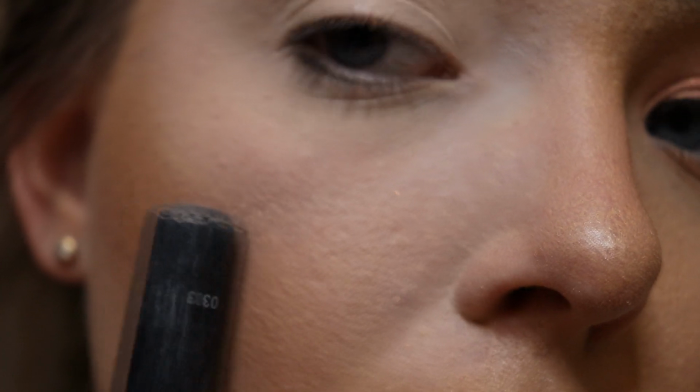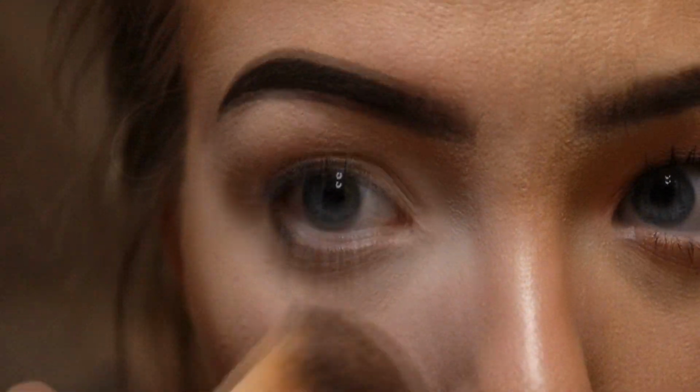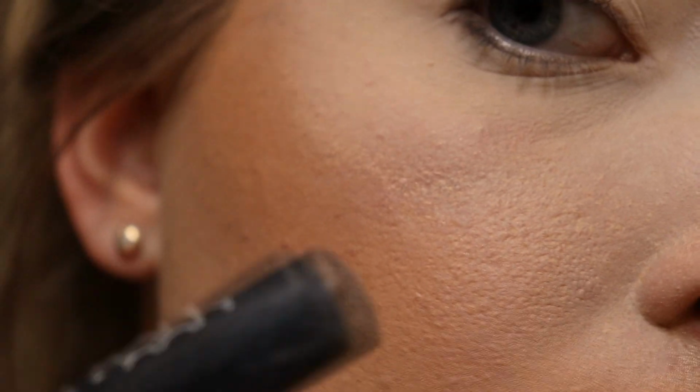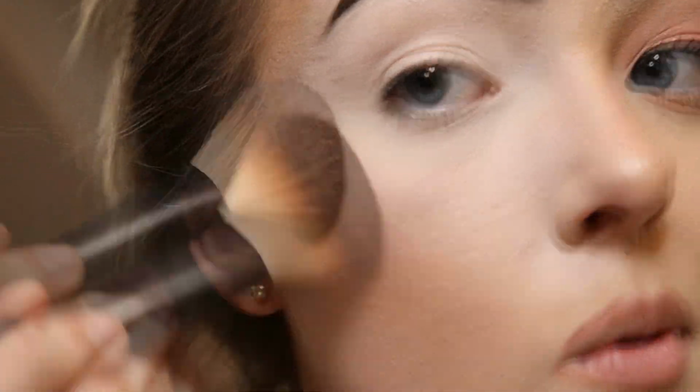Don't really judge this bit, guys, because this is where it crosses with my other concealer, so I don't want you guys getting mixed up. I have got a little patch here, but I'm not sure if it's from other product or anything else. You see that little discoloration patch on my cheek? Hopefully it'll go away once I've bronzed my skin back up, and then we'll see.